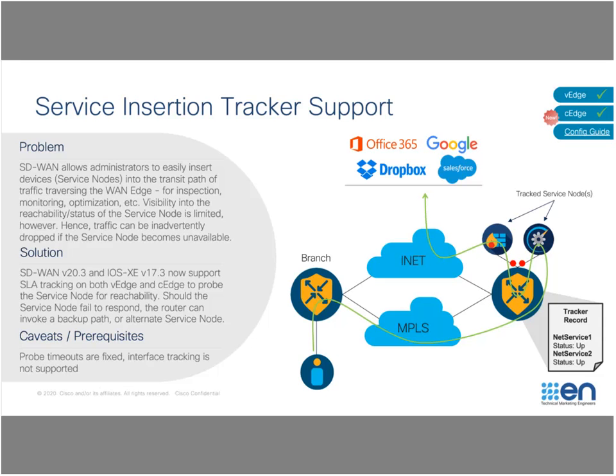The same downsides exist on this, however. What happens if those devices all of a sudden become unavailable, right? What happens if that F5 load balancer dies, or what happens if that Palo Alto or ASA or FTDv dies, right? Same concept exists here. We can set up a tracker to track the status of those devices, and if for some reason they become unavailable, we can actually withdraw those devices from the service insertion policy and therefore not black hole that traffic, to make sure that traffic still processes the way it normally would out to the internet, perhaps bypassing the service insertion policy altogether, just so we don't black hole it.